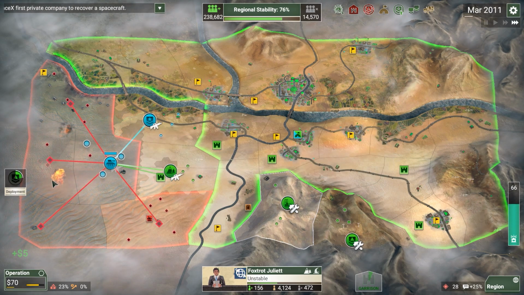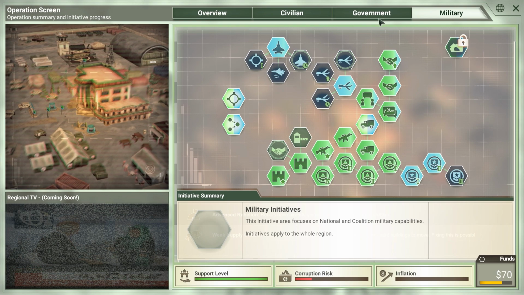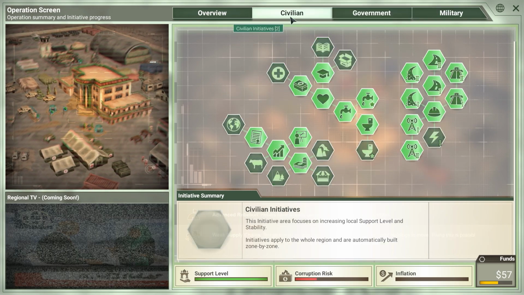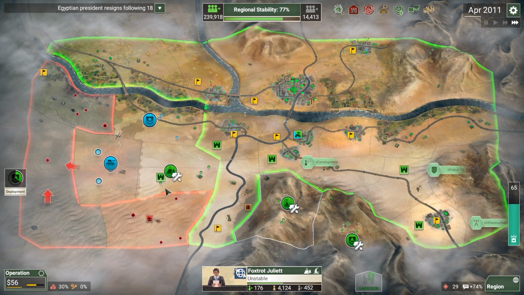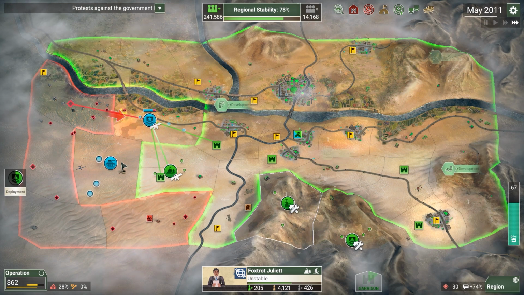Pretty okay. It's going to take a while to retrain some of these troops, unfortunately. Corruption's not that bad. Let's go for more remote outreach, followed by healthcare and education to try and get some more support level or something. I don't know. Elections are due to be held. There is going to be a chance that we're going to have some terrorists interfering with that.